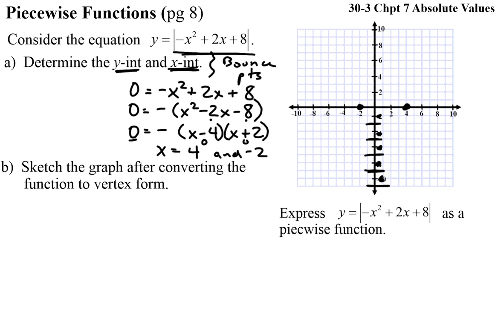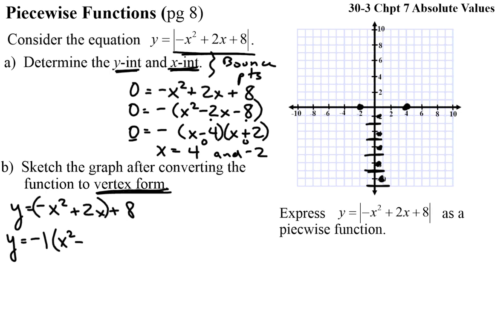Now I want to sketch the graph. What's a quick, easy way to sketch the graph? Well, when it's a quadratic, get vertex form. Wow. Blast from the past. Here we go. Again, take our original question, negative x squared plus 2x plus 8. Go to vertex form. Bracket the first two and factor out a negative 1 so that we have x squared positive. That's going to become a negative 2x. And we're going to have the plus 8.